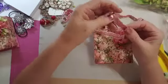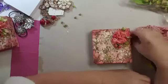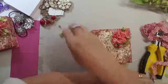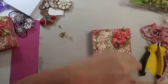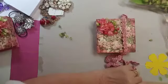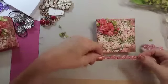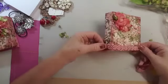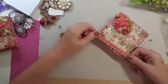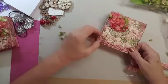I got it at a car boot sale. A lady had a couple of bits like buttons and stuff, and I was looking at them and she said, my auntie had a haberdashery shop up north somewhere, and she passed away or shut it down or whatever. She said, I've got a load of lace in the boot of my car. I was like, oh, let me have a look. So I ended up buying tons and tons of all these trims.